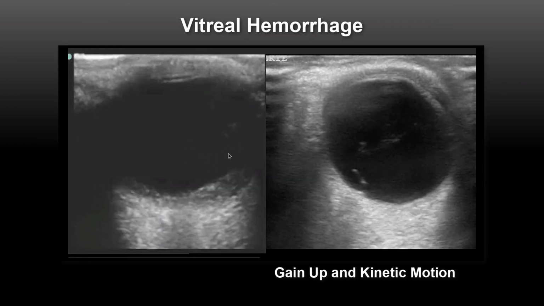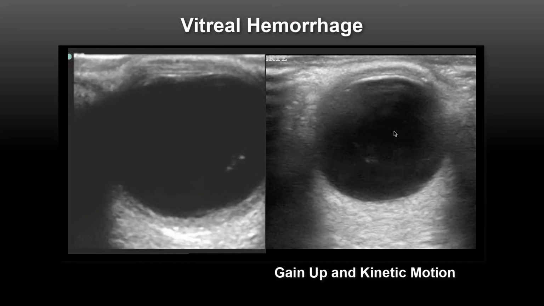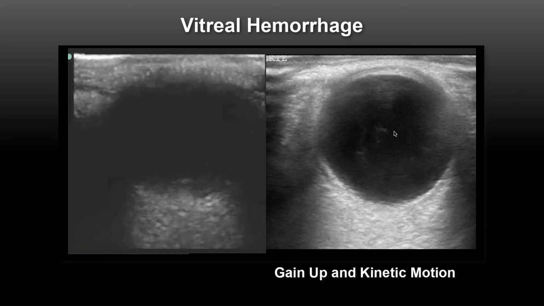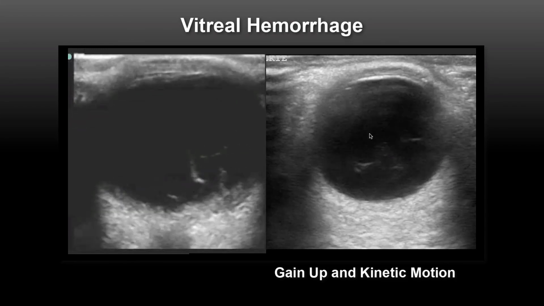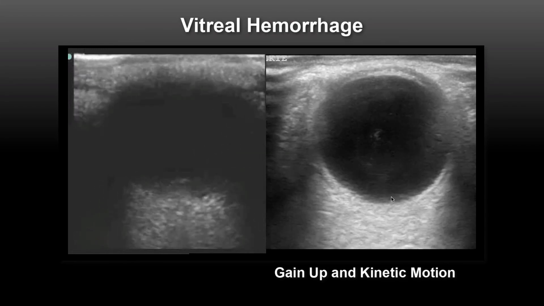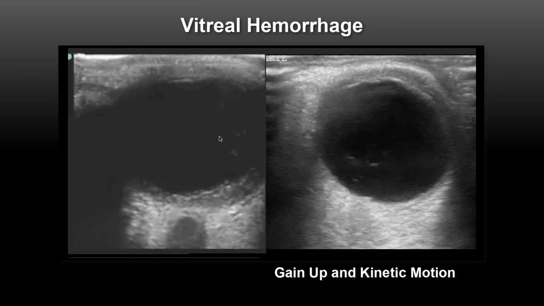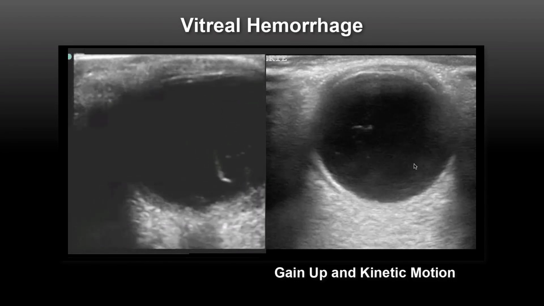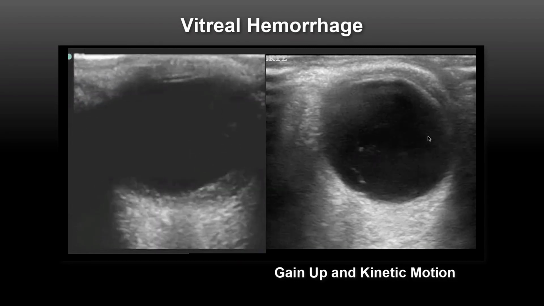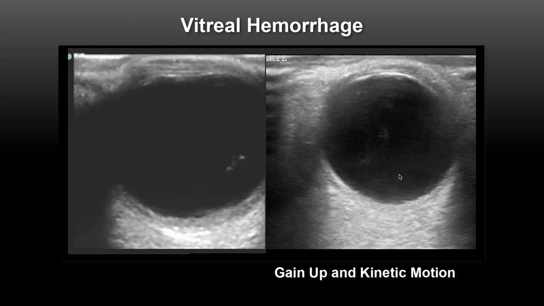So if you have somebody with a vitreal hemorrhage, the kinetic motion, which is when you ask the patient to look their eye both lateral and then medial and then back again and then hold still, will often mix up some of this hemorrhage so you can see if there's any areas where it's actually attached to the back of the eye or if there's a retinal detachment that's hiding in here. So this patient has this vitreal hemorrhage. When we have him move his eye around, it actually looks pretty good. And we have good movement of all this hemorrhage material in the eye, so we worry less about there being a retinal detachment in there.